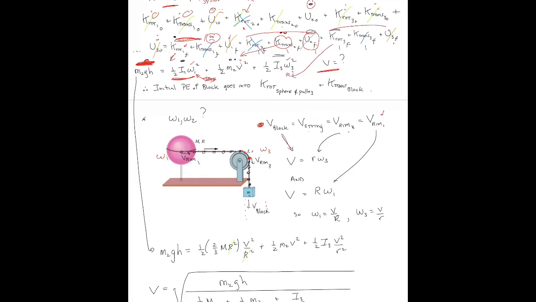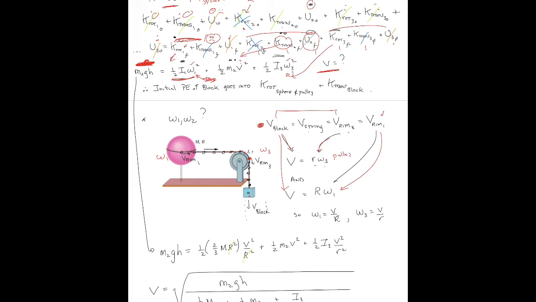So the speed of the block is equal to the linear speed of the rim of number 3, that's r omega 3, and the speed of the block is equal to the linear speed of the rim of the sphere. That was the pulley, this is the sphere, and r omega for the sphere is capital R omega 1. So I just solved each of these for omega. Here's omega 1, there's omega 3 from that one, and then I'm going to put that omega 1 into there, and for omega 3, I'll put that one right there. And that's what I did.